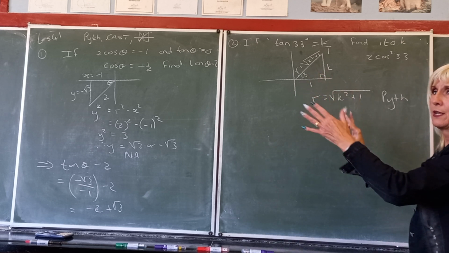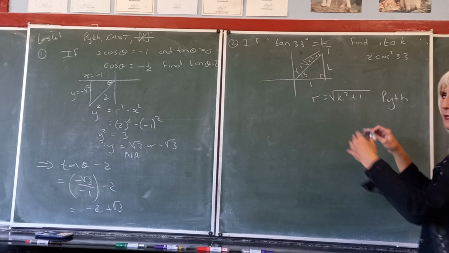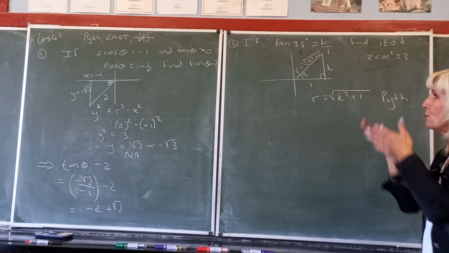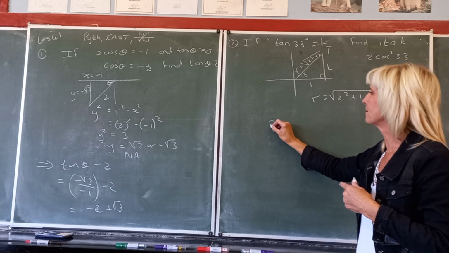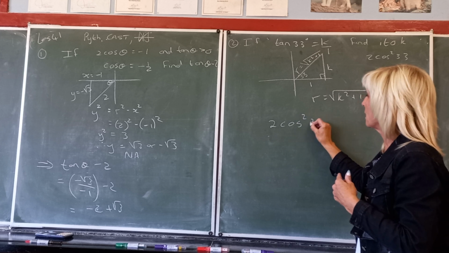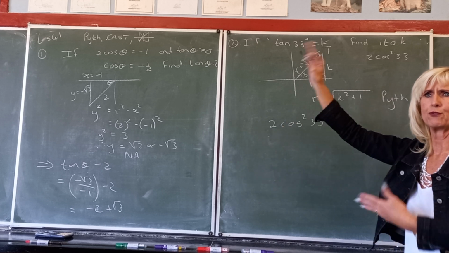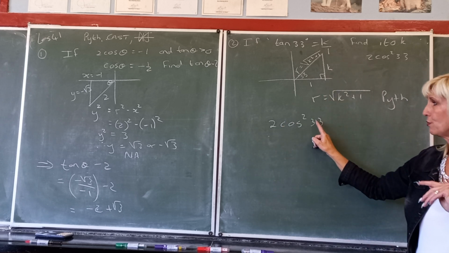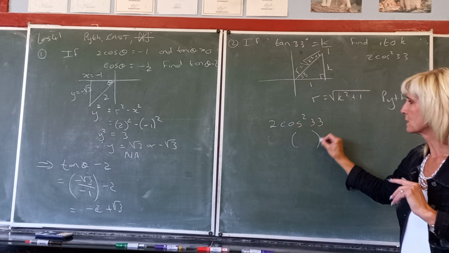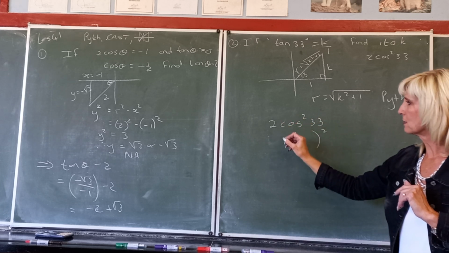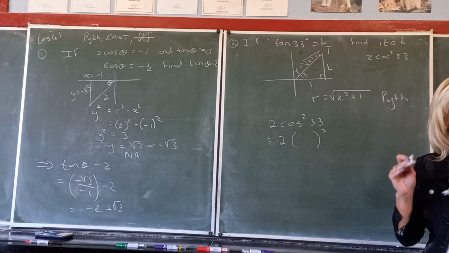The thing I want you to know from these Pythagoras cast diagrams, I'll never just say, okay, that's it. I'm going to ask you to go read off of the graph something else. And the question was, go find me cos squared 33, and that was it. Plus something, minus something, divide something, root something, whatever, it doesn't matter. You've got to read off cos 33 and know that that cos 33 has got to be squared, and it's still got to be times 2. Okay, read off of the graph.